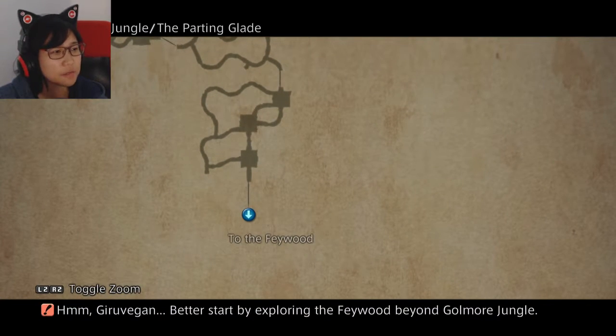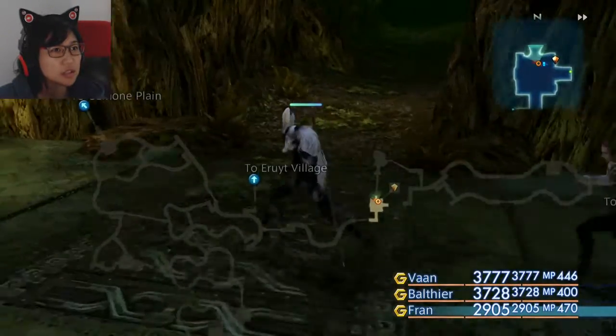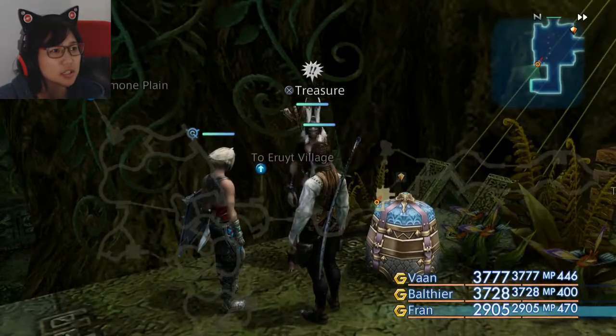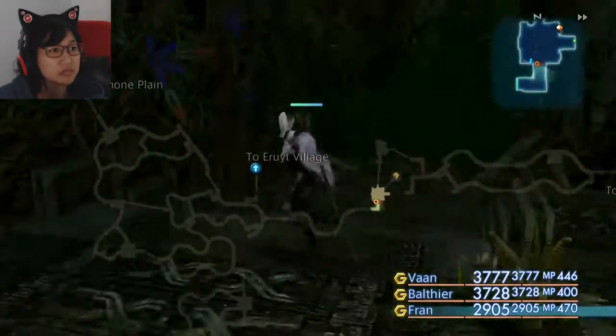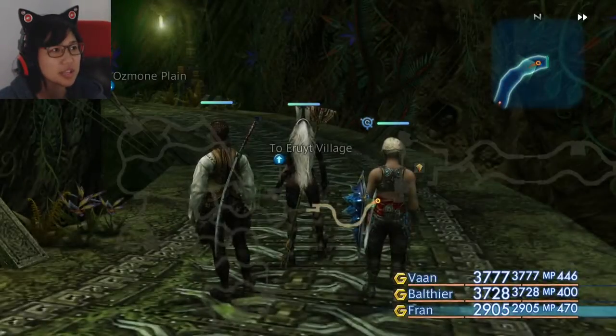Alright, I'm in Goldmoor Jungle. Feywood is down to the south. Okay, so let us slowly make our way down there. Ooh, treasure? Amber armlet. Cool. Don't think I'll ever use it, but cool. I still have the option.